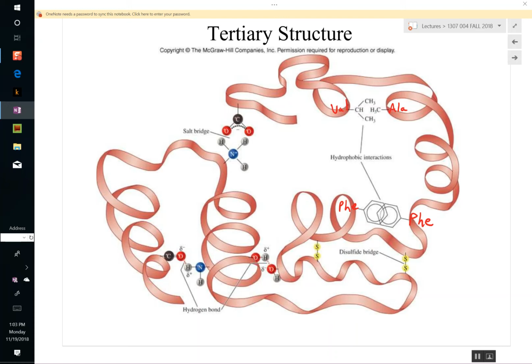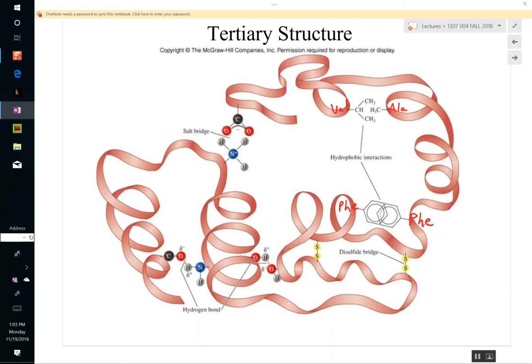Then now here is like serine. Some of you made serine. It has an OH group on it, polar bond. There might be another serine here, hydrogen bonding to this OH on this serine. That's a stronger interaction. That's a good hydrogen bond with an OH here, an OH there. This is positive, this is negative.